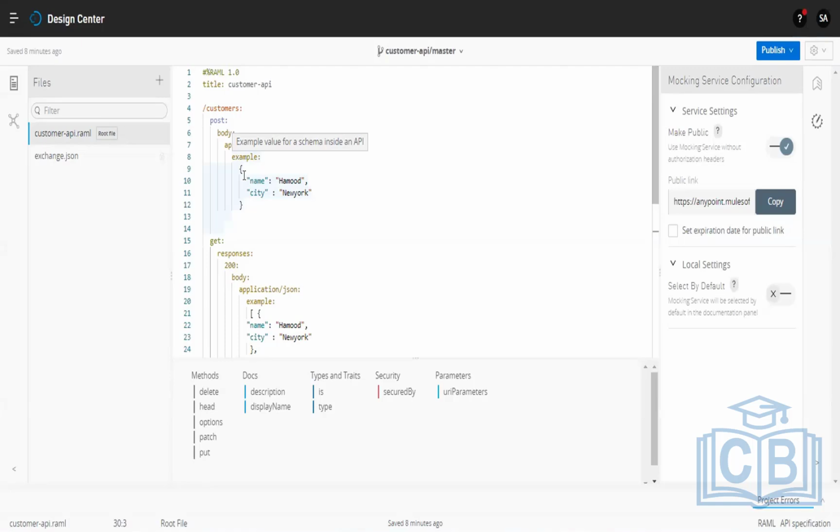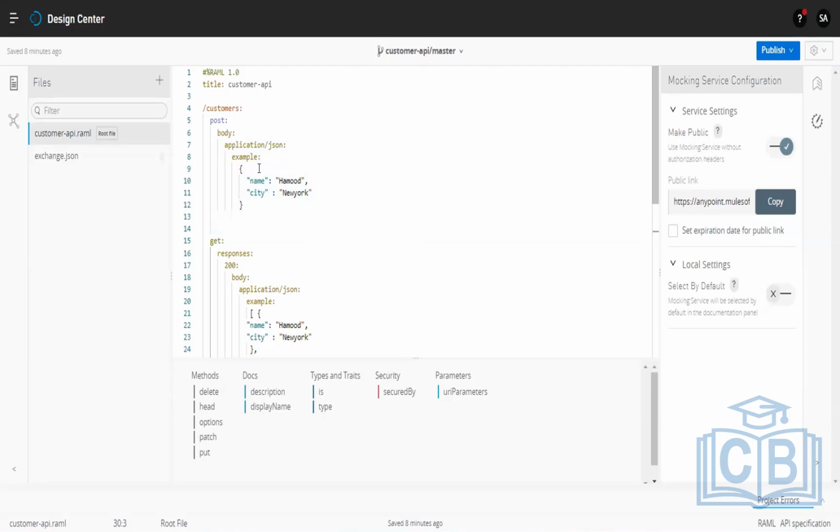The templates are called resource types and traits, a little advanced API development, within the RAML. Now this is very simple, the very first session, right? I like to explain in a very simple manner. We can develop templates also. Okay, that's good. I like to learn from the foundation and then build on that.